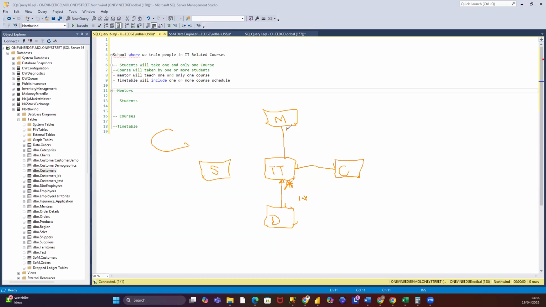In fact, it's a 1 or 0. Yes. Because why? Like today, I'm taking the class. Jide is not taking the class, and Jide is a mentor in this class. So it's a 1 or 0 to 1 here. Is it making sense? Yes, sir. Okay. Now, a student will do what?